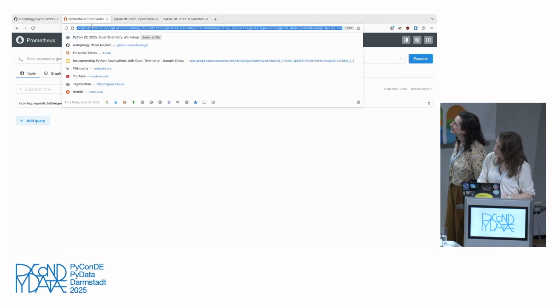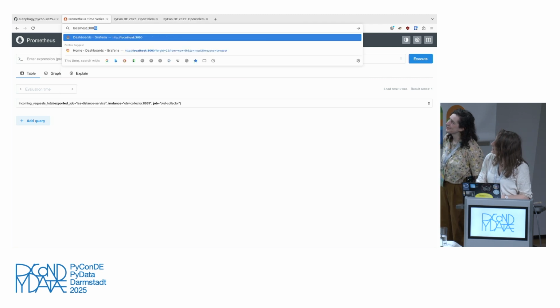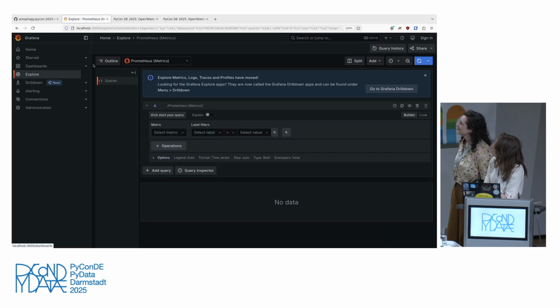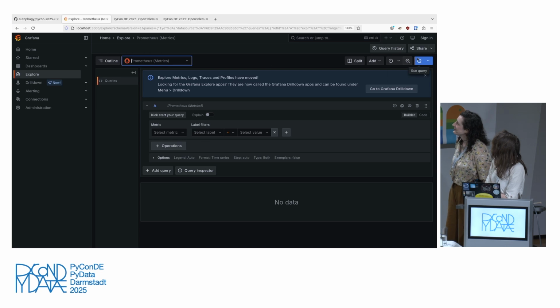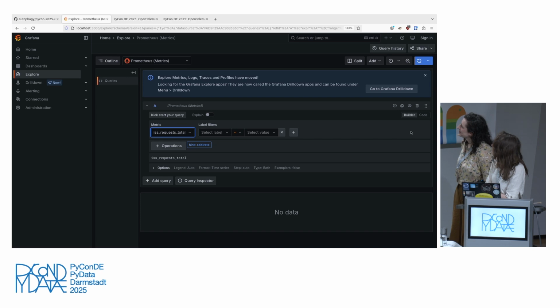Okay. Now, if we head back to Grafana at localhost 3000, we can also explore this. If you go to the Explore tab in Grafana and choose the Prometheus data source, we can select a metric. So maybe ISS requests total.